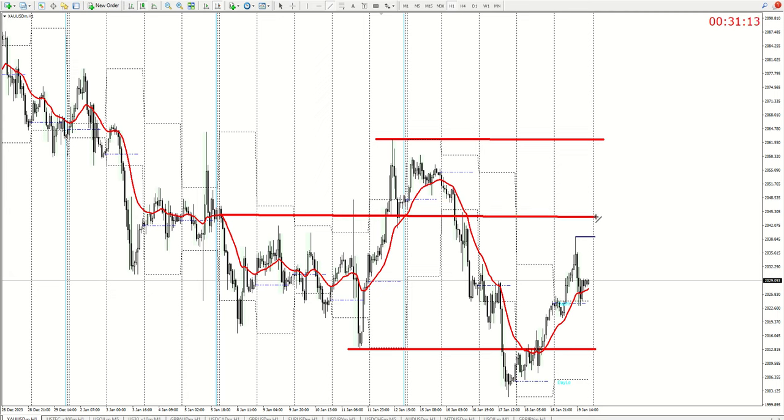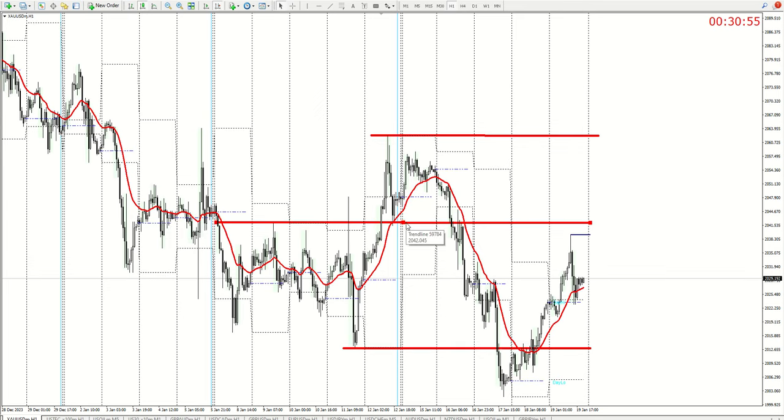Okay, this is not just a line, guys, mostly for those who are new on this channel. This line over here, I'm pulling the wrong line, guys. I'm pulling the weekly separator. You see here, this dotted line, it's the closing price of the previous Friday. We just pulled this line and put it over it.